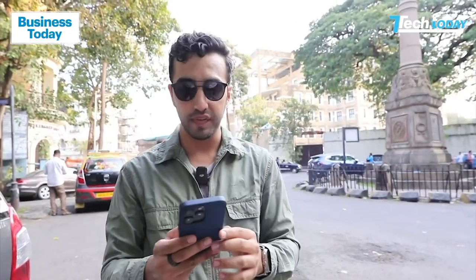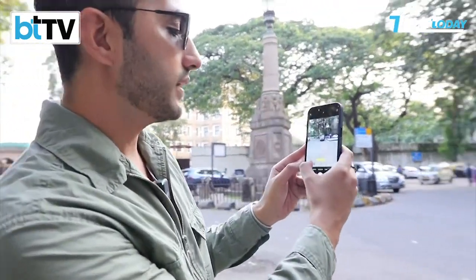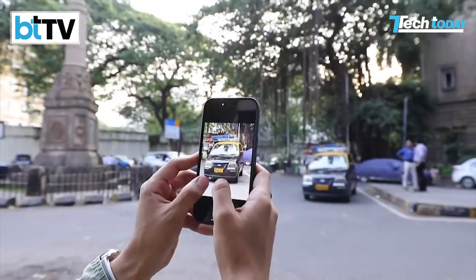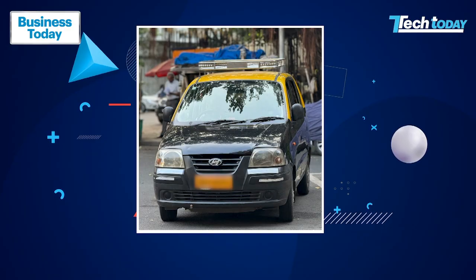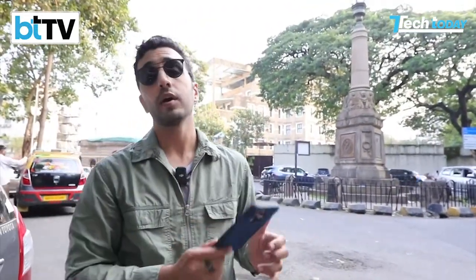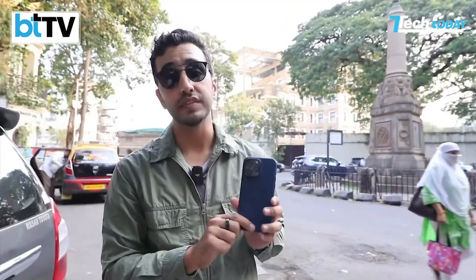And even portrait shots — if you're into purely photography and you take a nice portrait shot of someone from right here, you get 1X, 2X, and 5X. That's what the 15 Pro Max is capable of. If you do this on the 15 Pro, it's going to be throttled at 3X, because there's a hardware bump up with this device. So if you're anyway spending so much money, Vinay, you should go for the 15 Pro Max.